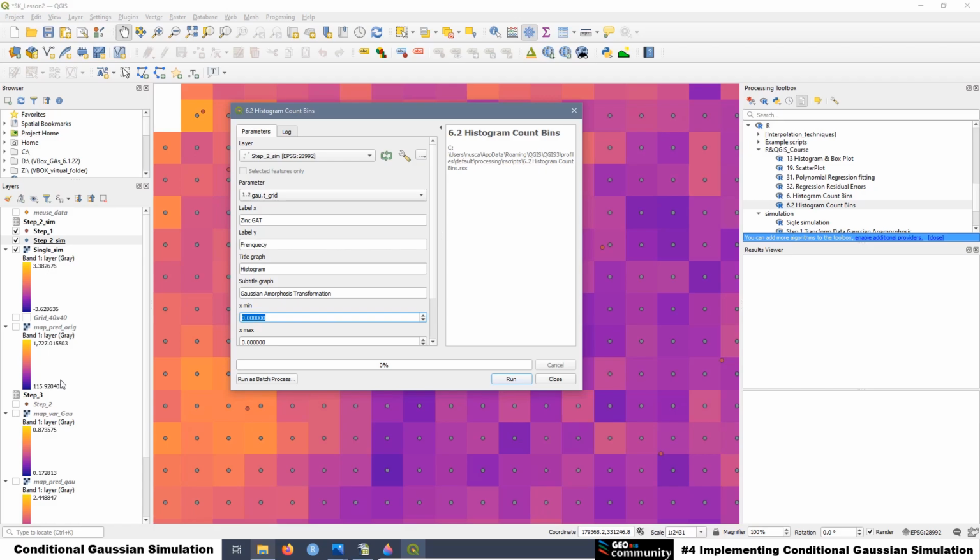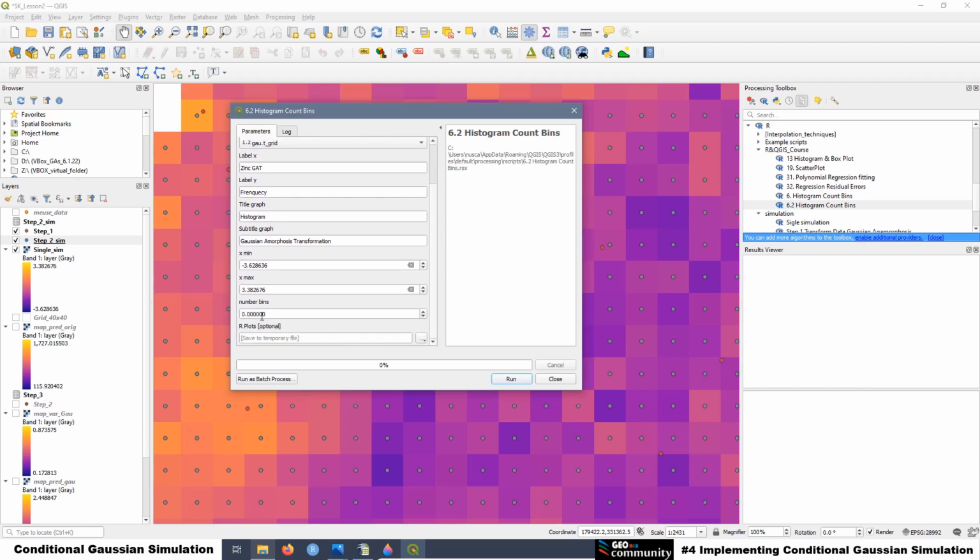The minimum is minus 3.628636, and the maximum is this one, 3.382676. And the number of bins in this case is going to be 12.